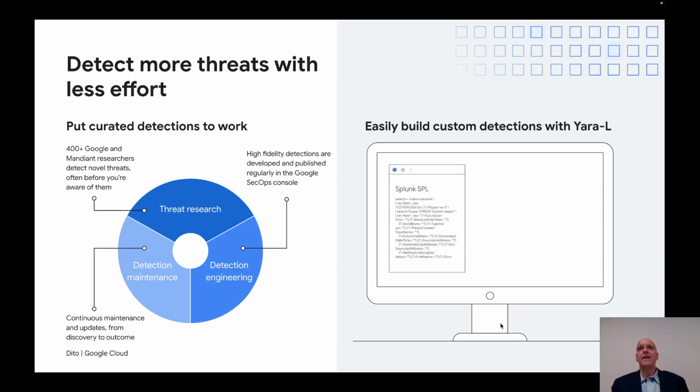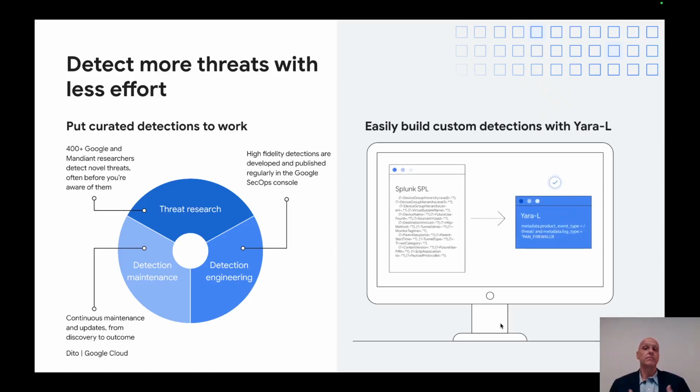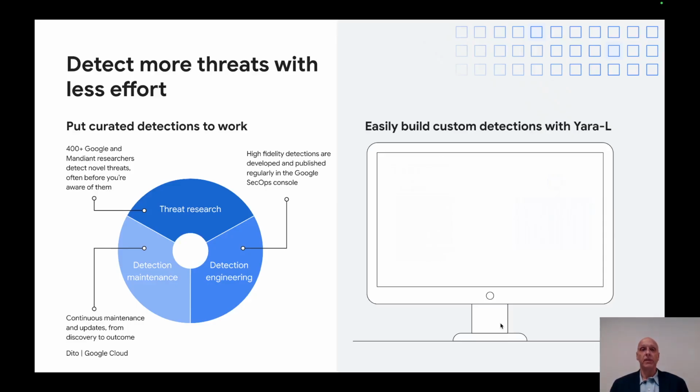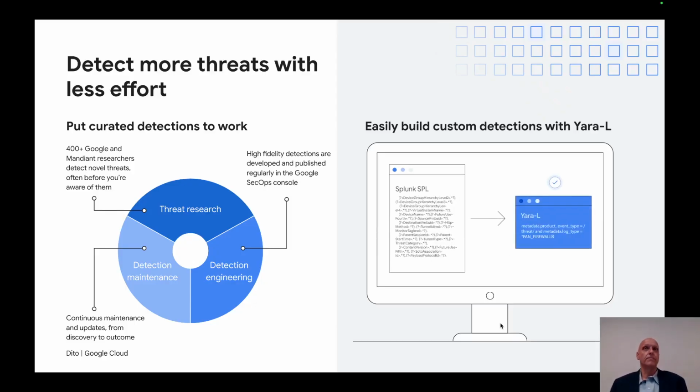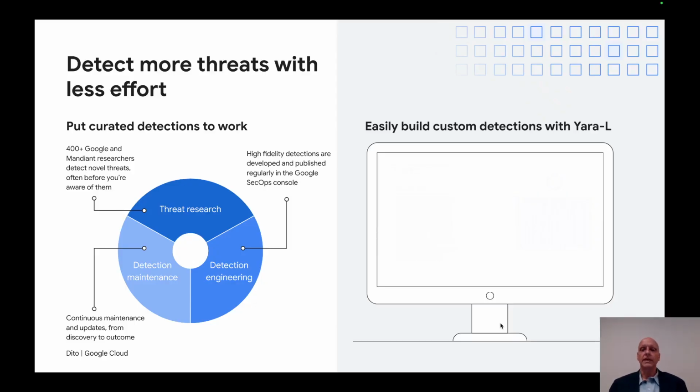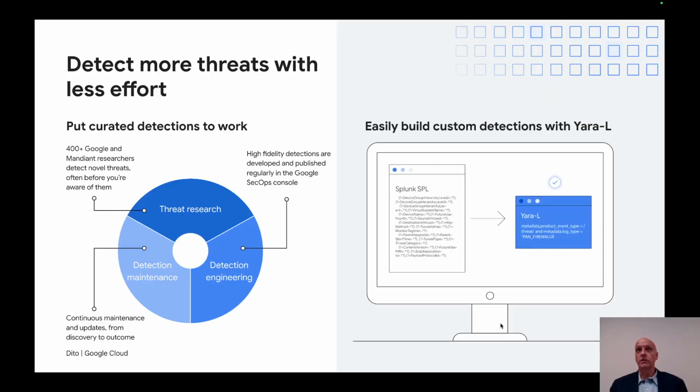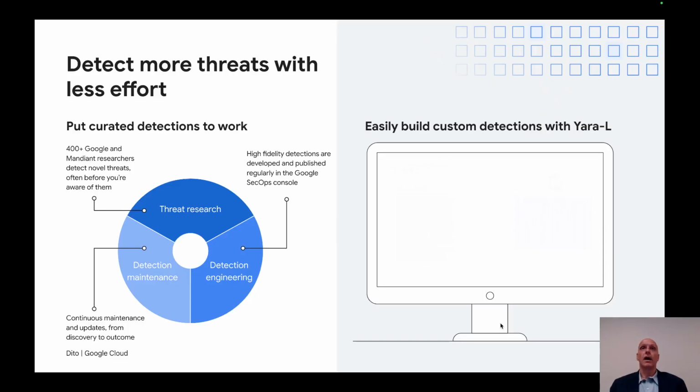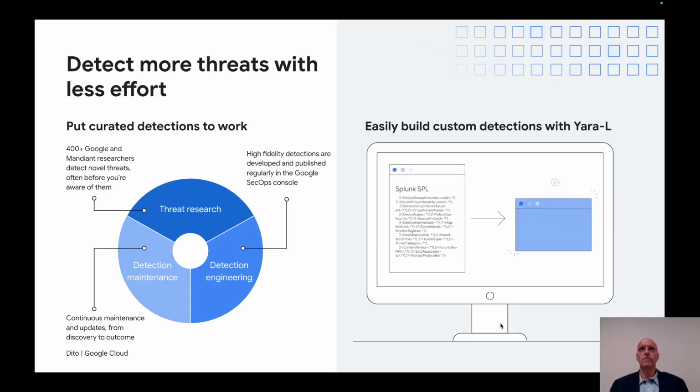Being able to automatically, very quickly set yourself up and then be actionable is key to a platform. And so this is what these curated detections make up in that environment. And so if you follow the 80-20 rule, 80% of the work can be set up very quickly within the Google SecOps platform. The last 20% obviously is customized, and this is where customizations and things take a little longer.